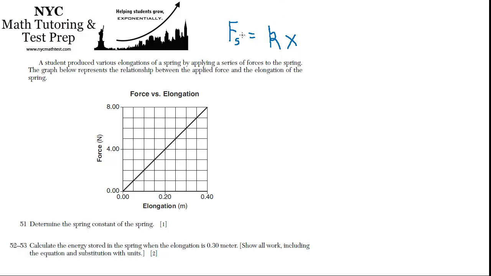The key thing to remember here is that if we know the force that was applied to the spring and the corresponding elongation, which we do because he did this experiment many times, so every point on this line represents an ordered pair where the x-coordinate is the elongation and the y-coordinate is the force that caused that elongation, then we can find the spring constant.